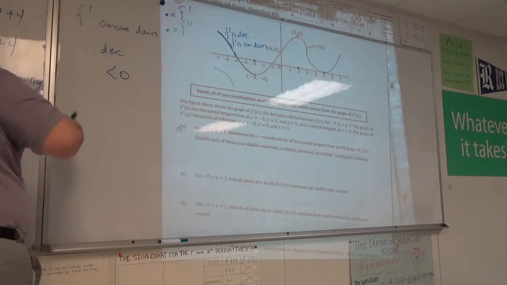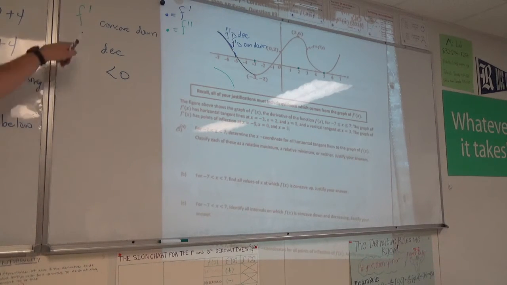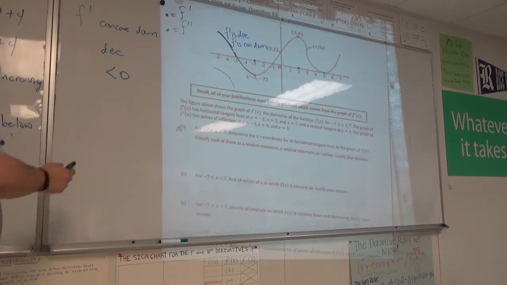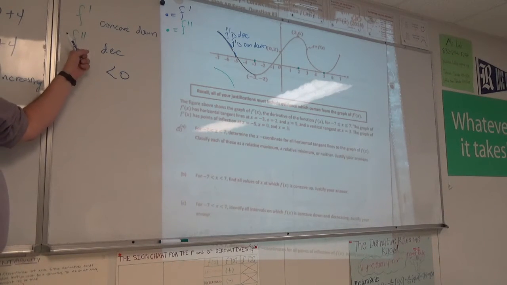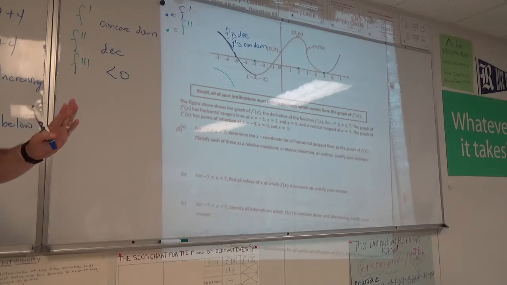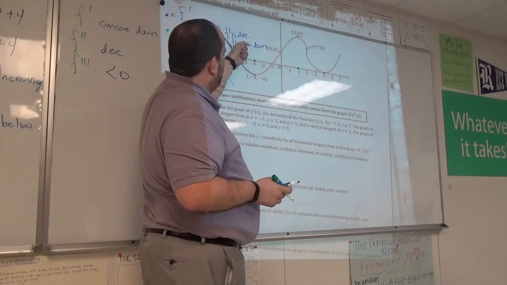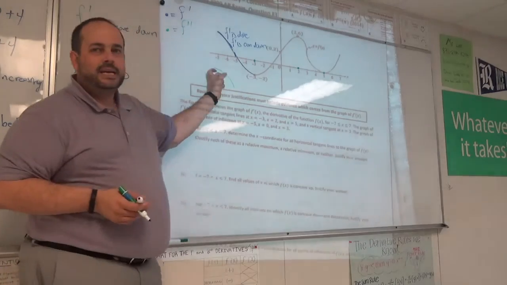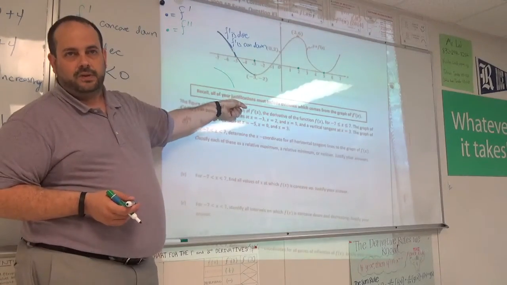F prime is concave down. So the derivative of this guy is decreasing. If F prime is concave down, then F double prime is decreasing. If F double prime is decreasing, guess what? F triple prime would be negative. We're not going to talk about F triple prime. I'm not interested in F triple prime. That's not the thing for us to worry about. But because F prime was concave down, F double prime has to be decreasing, negative and decreasing.